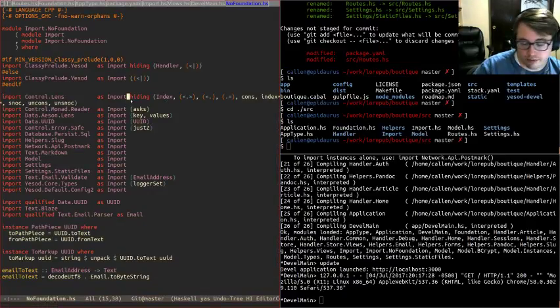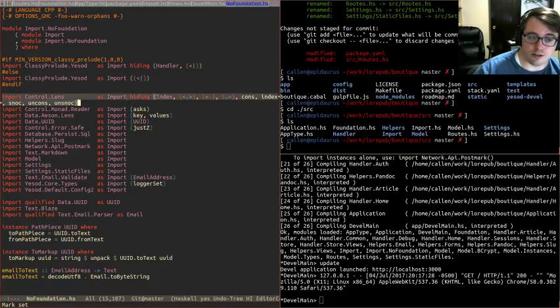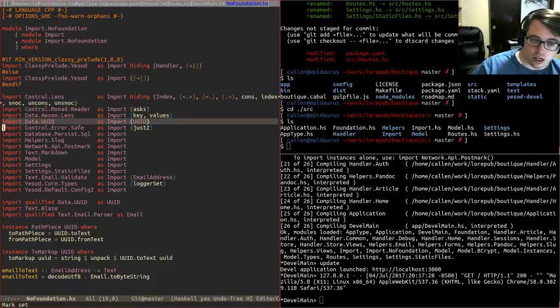And one of the advantages of doing import no foundation is that if there's some stuff that you don't want to conflict with the rest of your other stuff, and you know you're going to need to hide things every time you import it, you might as well just write the import and all the hiding parts once, and just make it part of your no foundation. And then for anything else, you can just do a qualified import on the occasion that you actually need to use it. So for example, in this case, I've just got the UUID type constructor in scope by default.